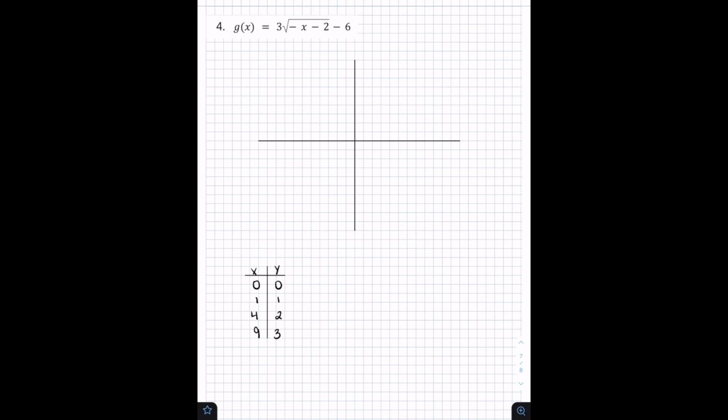The first thing we're going to want to do is our horizontal shift. That means we're going to look at this -2 that's under the radical. So that actually means that we're going to add 2 to all of our x values. And then again, I'm going to combine and also look at the next order of operations, which is a stretch or a shrink. And I'm going to look at my 3 out in front and say I can multiply my y values by 3. Alright, so we're going to have 2, 3, 6, and 11. And then for our y values, we're going to have 0, 3, 6, and 9.